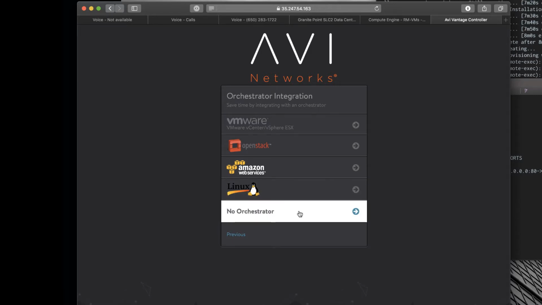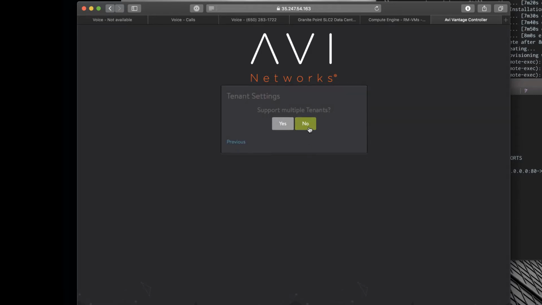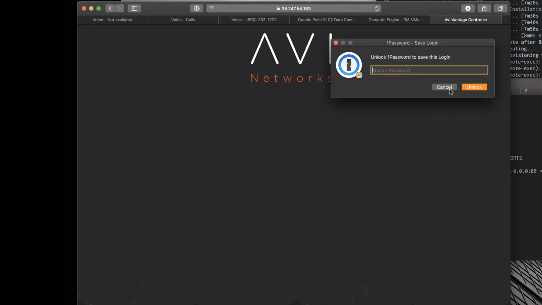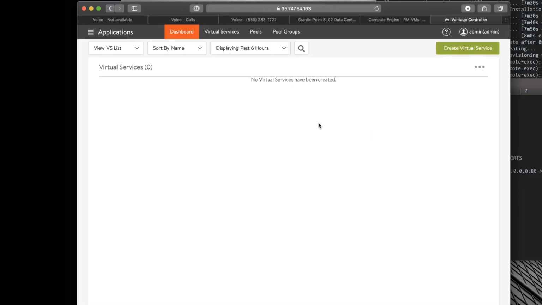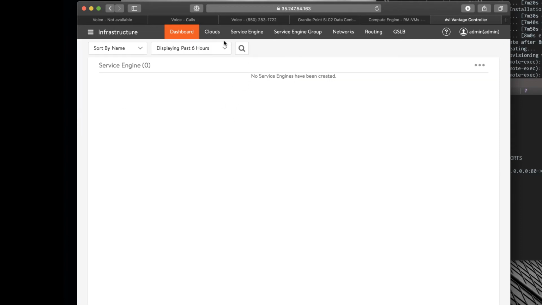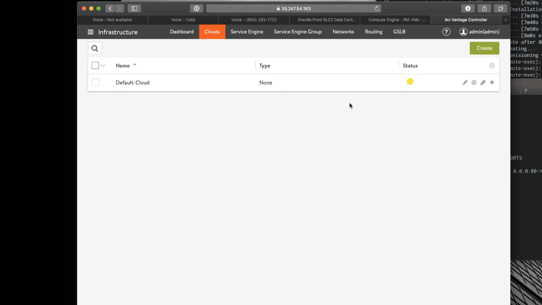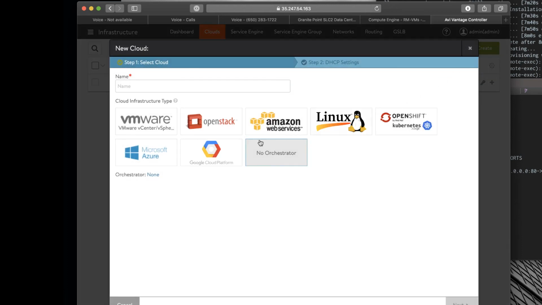Right now, just to finish up, I'm going to select no orchestrator, and I'm not selecting multi-tenancy at this point. So right now we have our environment, and if we go to infrastructure, we can create a new cloud, and we can pick what cloud we want to use.